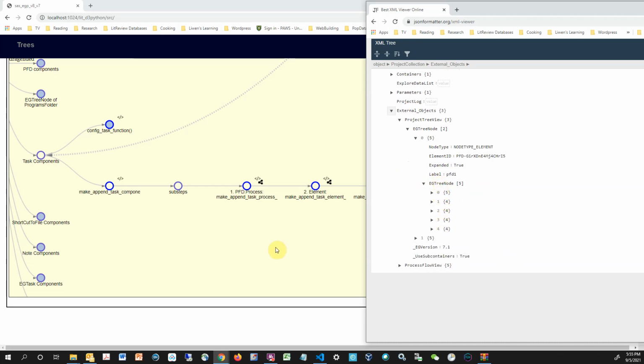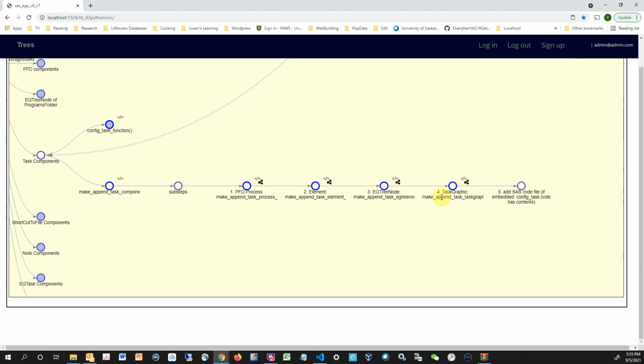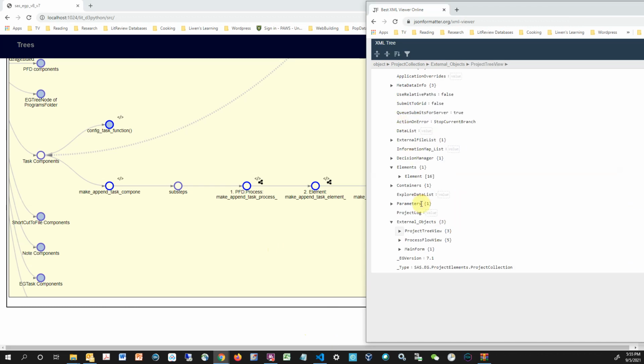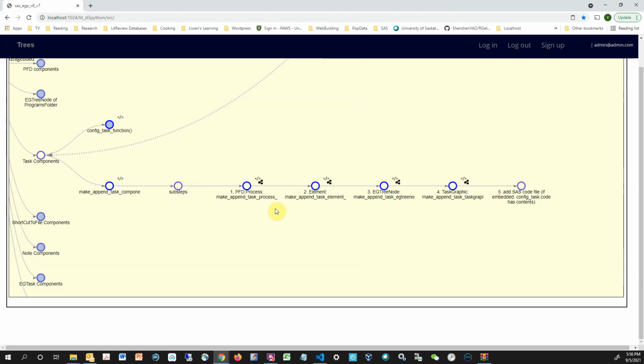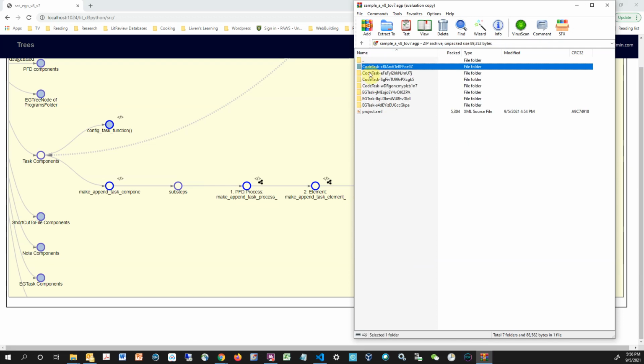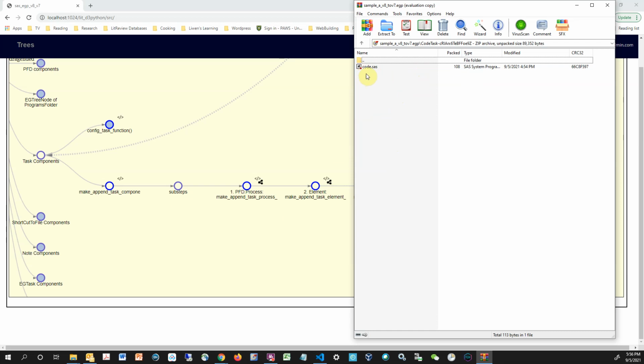Okay, and then after that we're going to insert the task graphics, which is to insert the task graphic into here. All right, this is for one single task. These are the things to do. And finally, we have to add the SAS code into the zip file. For this final zip, we're going to make a folder using the task ID. Inside it, we're going to make a file called CodeTask with the code we had from the configuration.